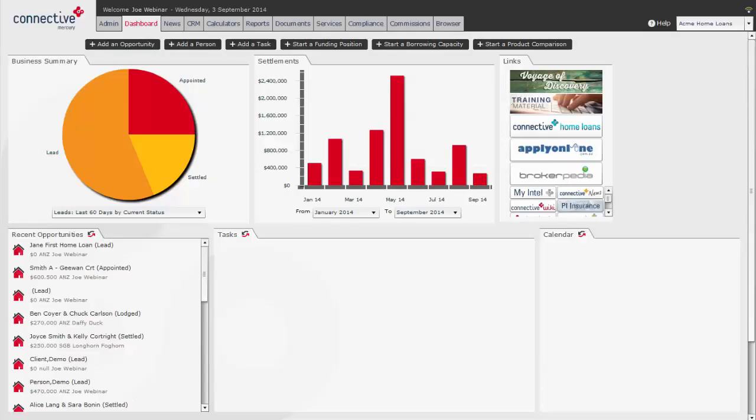Virtual branches allow you to segregate your database by restricting the users inside each virtual branch to only see records that are created by other users in that virtual branch. Virtual branches can be used to partition off your database for a number of scenarios, such as state by state, office by office, or even broker by broker. And it's a good way to keep your client data separated on a per broker basis or on a per office basis.